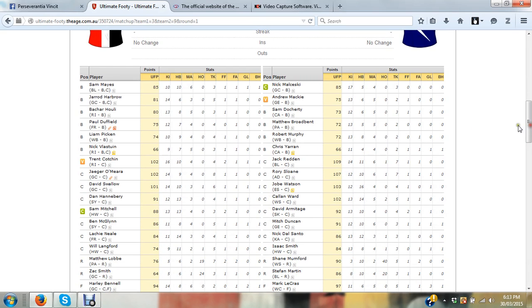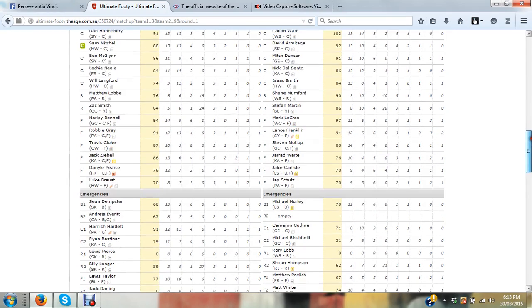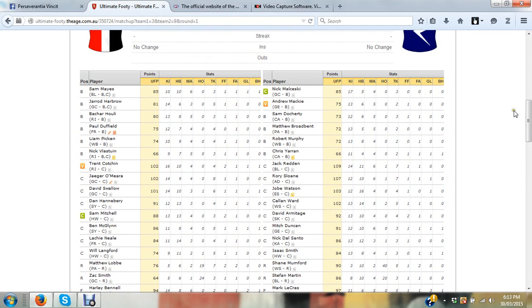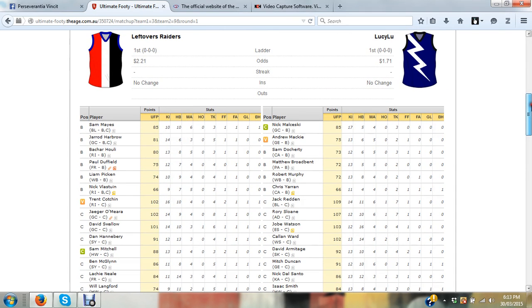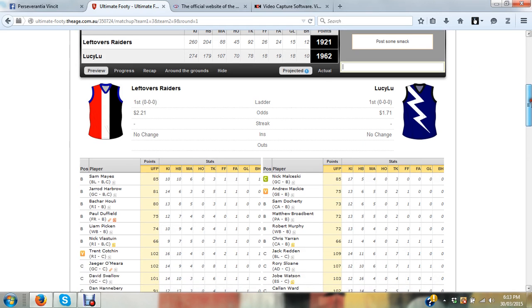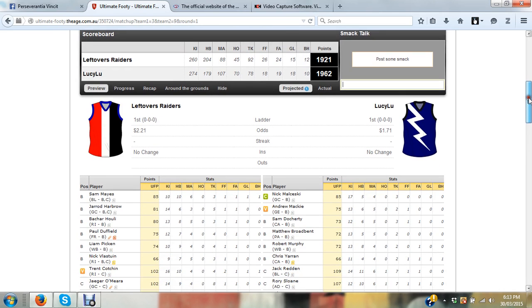I'm thinking, ooh, this is the match of the round. Now, I think James has clearly messed with his lineup, and he's got the best of the best in there at the moment. And probably an interesting call doing Sam Mitchell as captain, because I think Mitchell is going to kick ass in this competition. And Cochin is second, yeah, could work out okay. But for me, this is the match of the round, this is the bragging rights, this is the one I'll be paying attention to. Partly because I think I'm playing James next week, and it'll be nice to see if all of his players get injured. Hopefully all of them get injured, if not die. Yeah. Maybe not Mitchell, because I need Mitchell.